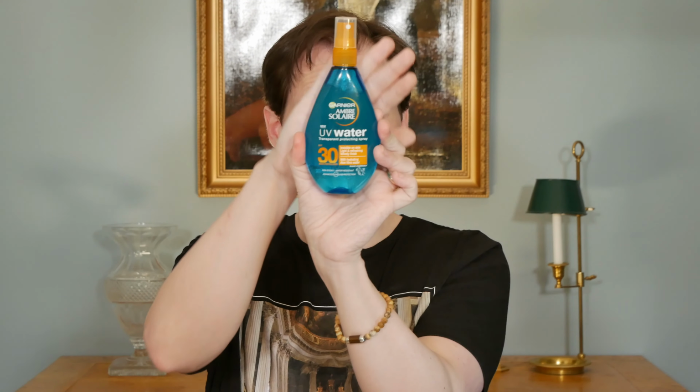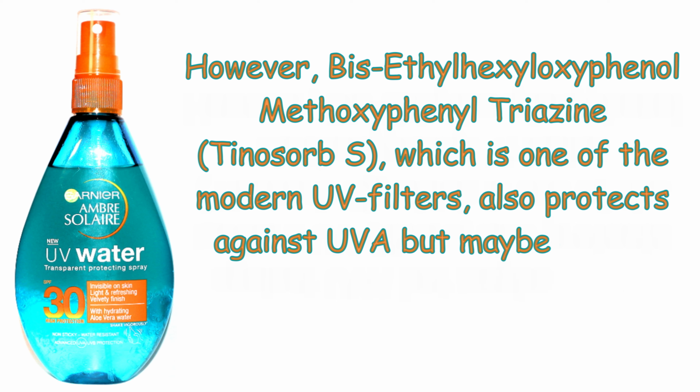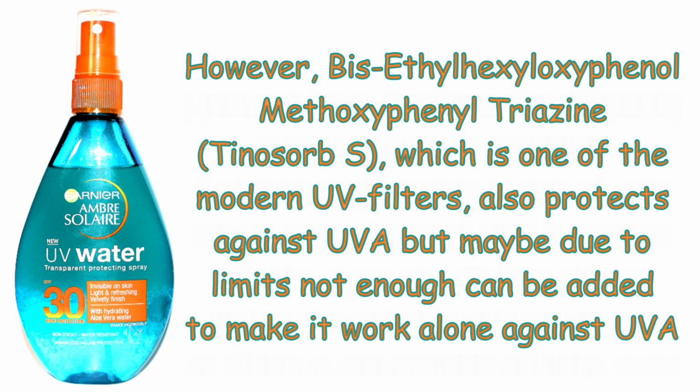But still, it might be a good idea to reapply a little bit more often than just use it maybe once a day, particularly if you go to the beach. If you're just running around in and out of offices and stuff like that, maybe just put it on in the morning, and then don't go sunbathing as such.